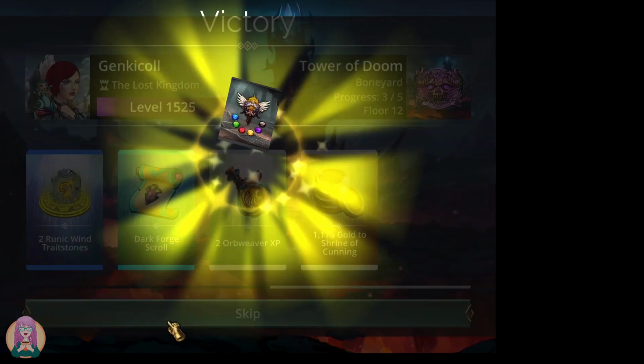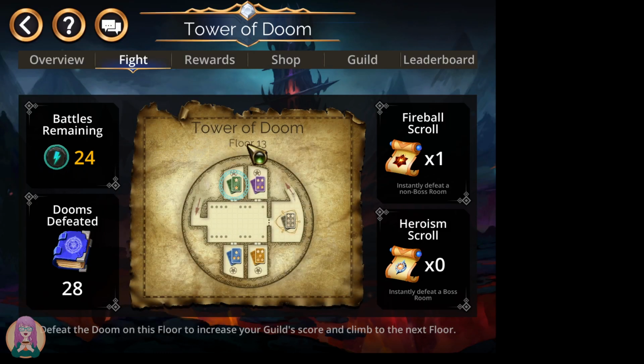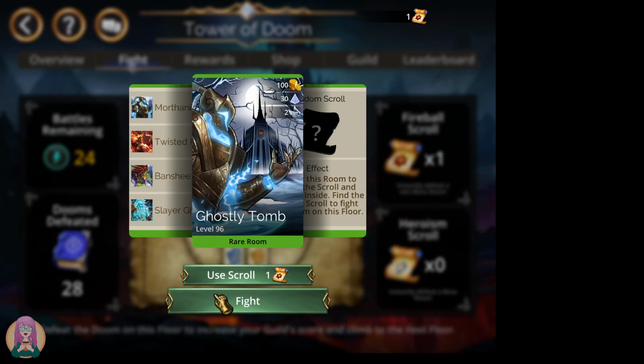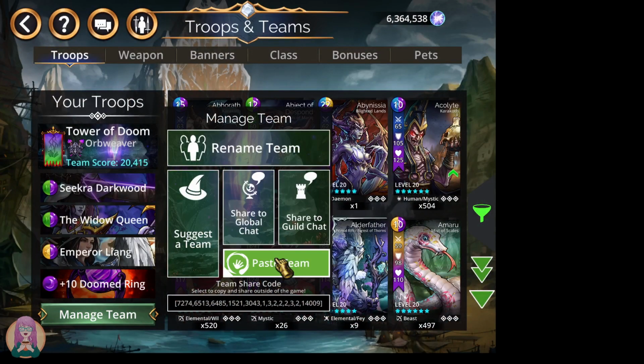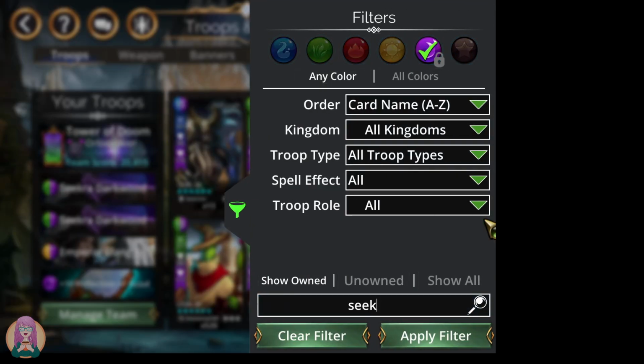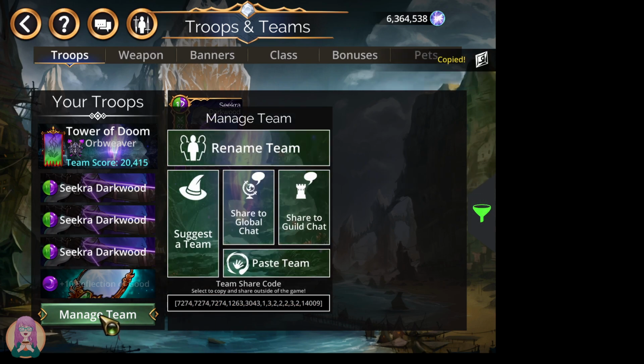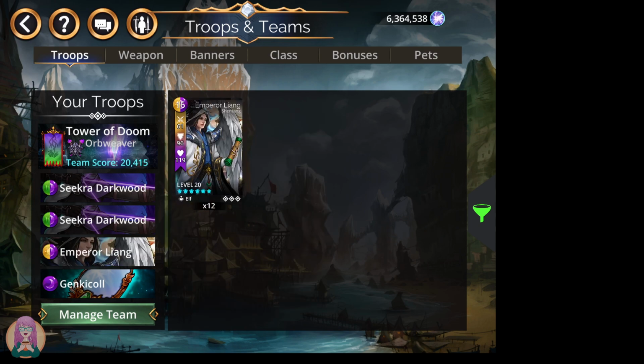Anyway, so next up, let's see, what room do I need to go into? First of all, floor 13, rooms 2 and 3. So we'll do this one first. And this one is just a double Seekra team. Double Seekra with Emperor Liang, and you can put any troop here at all. You can put a third Seekra here, and I mentioned that earlier. As a matter of fact, I'm going to put that in there. I'm just going to put it in there and copy that and save it to the list and put it in the description. Hold on a second. All right, I put it back the way it was.